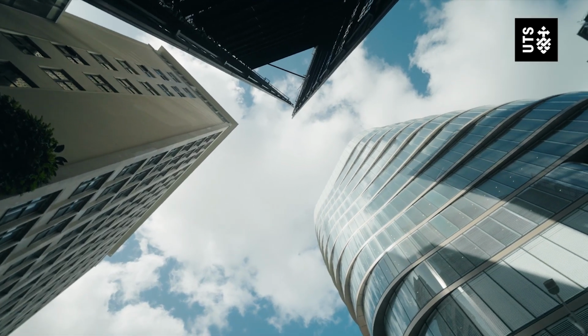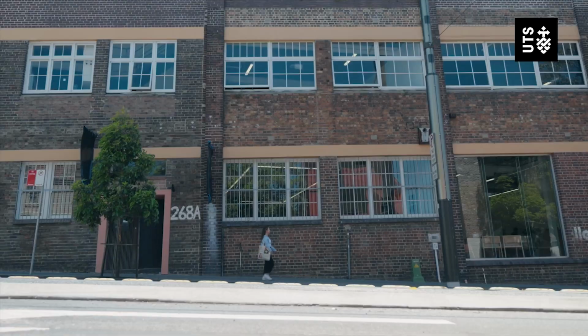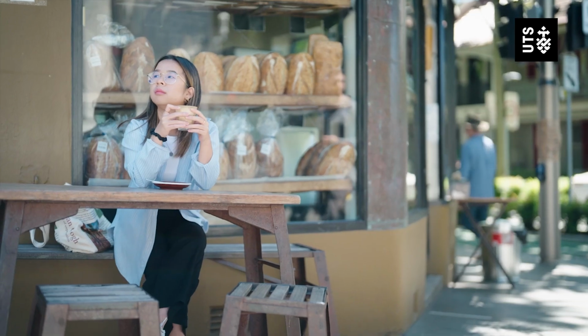So I grew up in Surabaya in the East Java province of Indonesia, and I really love studying science, and I knew I wanted to do a forensics degree. But at the time, the closest place that offered it was just UTS. And so I applied to UTS, and I came here when I was 17. I used to get lost by myself and find different routes around the city, and I was much more shy and isolated then. I didn't really go to a lot of social events, and I was very happy in my own company.